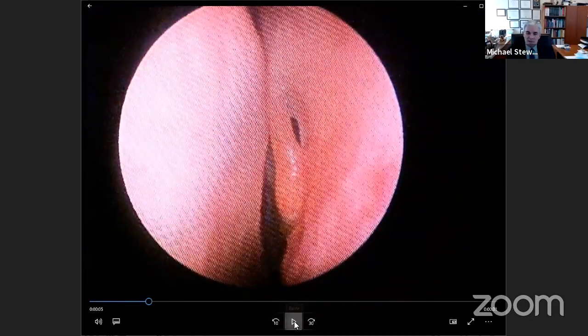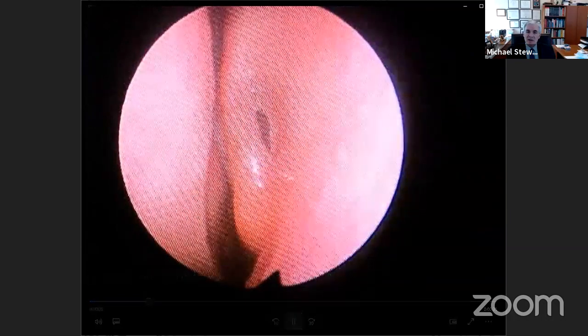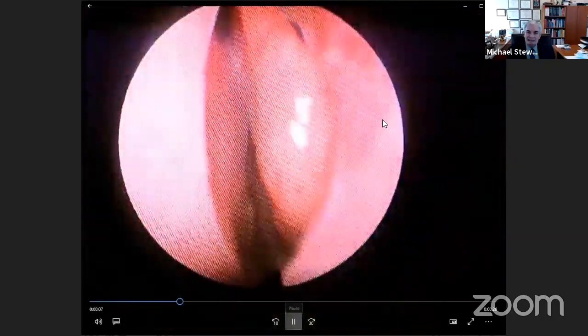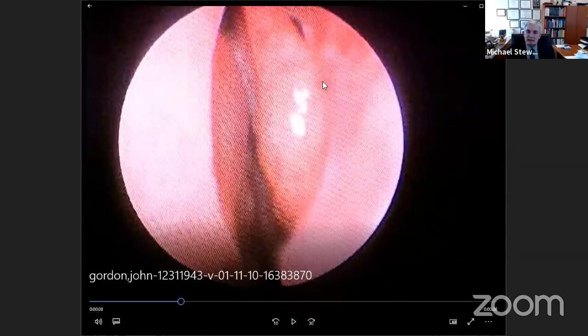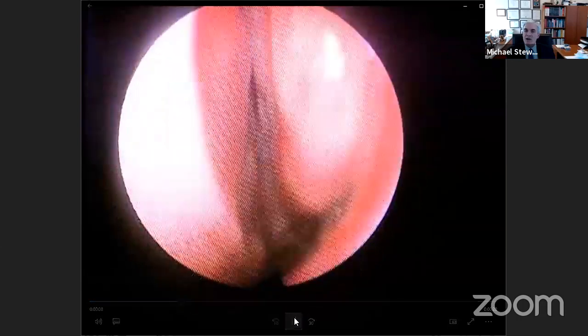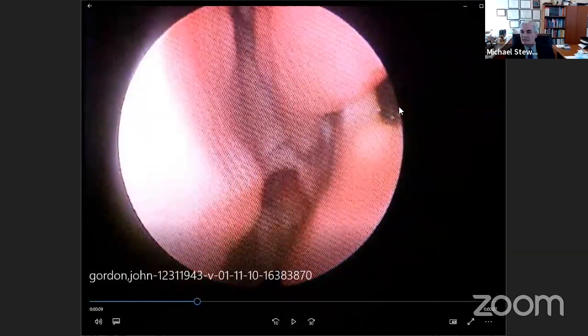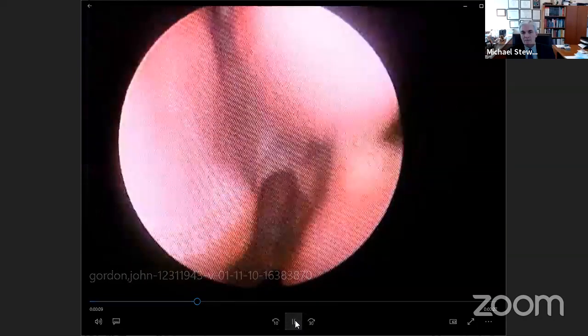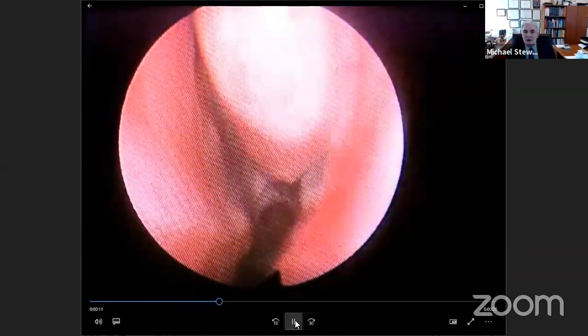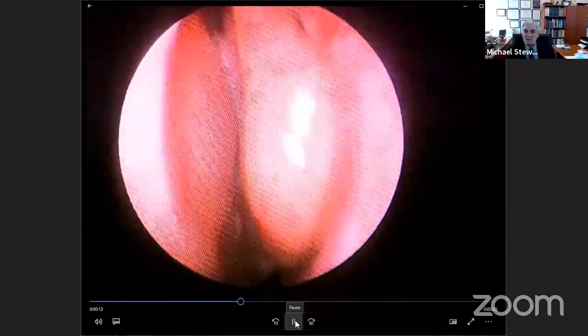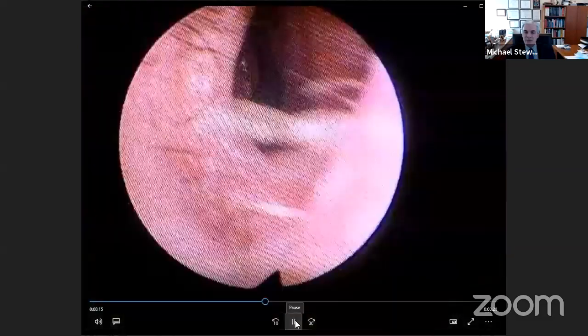Now, what's remarkable is, this is the patient's left side. Look at how dense that adhesion is between the middle turbinate and the lateral wall. The scan really does not demonstrate just how lateral this middle turbinate is and how much it's blocking any anterior ethmoid drainage. You can glimpse the maxillary ostium there, but in fact, this middle turbinate is completely plastered into the lateral wall on the left side, which explains why he's having persistent infections.